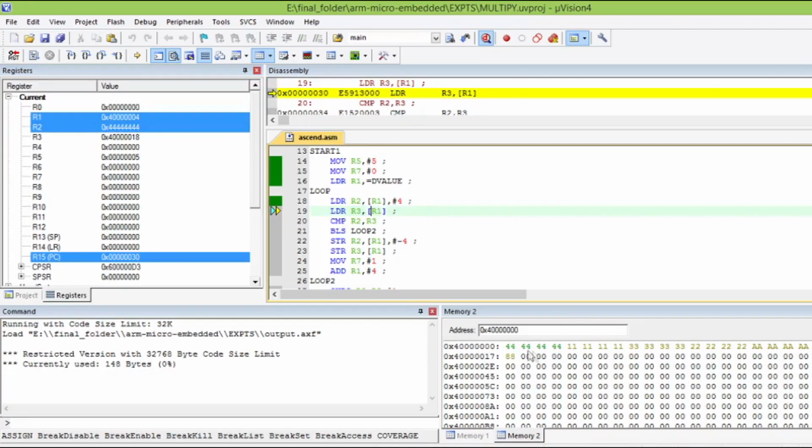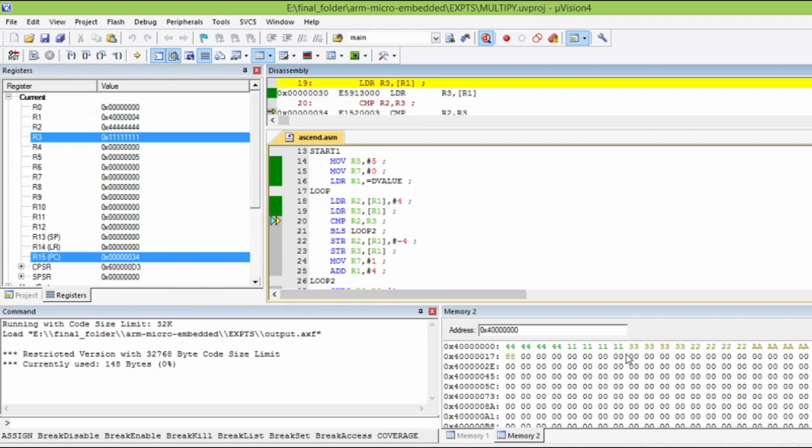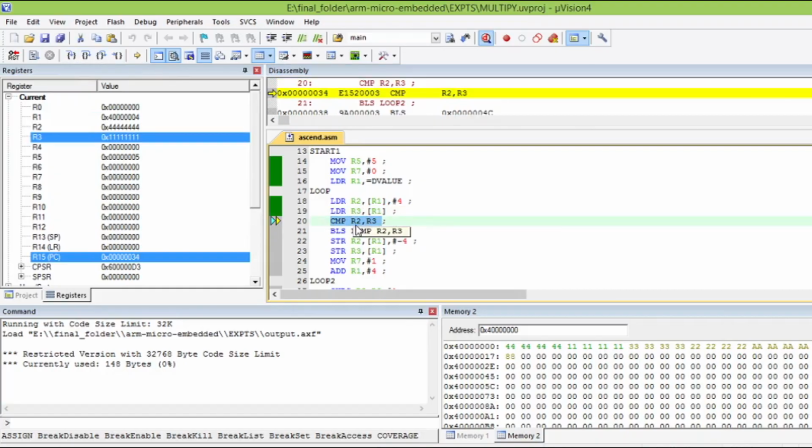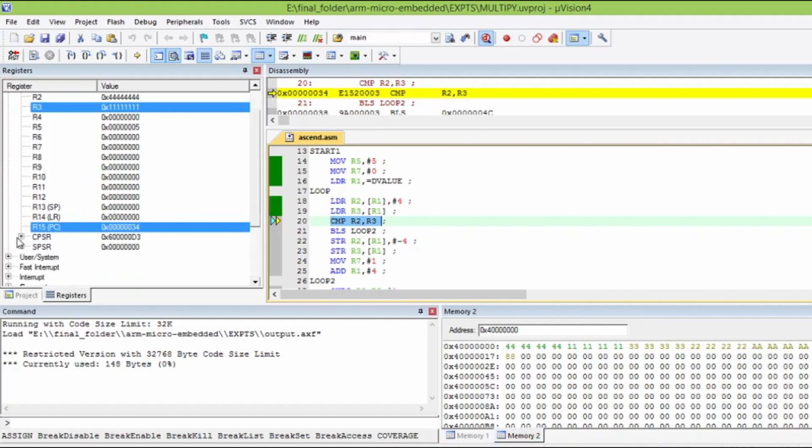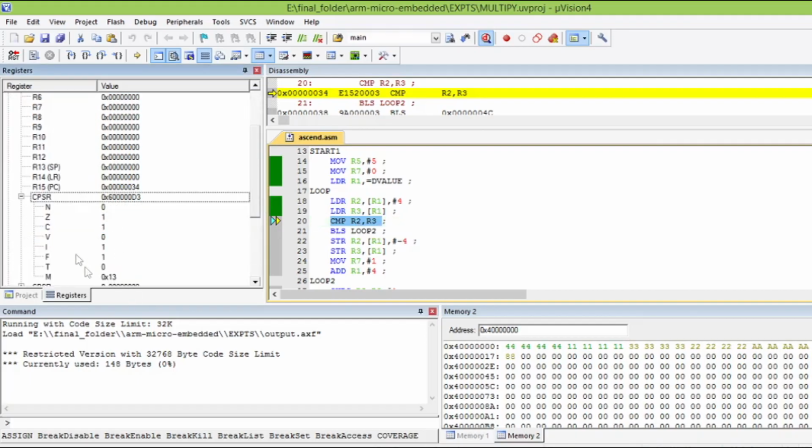See, the first value we have copied to R2 and R1 is now incremented, because R1 was initially pointing at the first address. Incremented by 4 means it will be pointing at this location, so that content is copied to R3. So what will happen now? R2 and R3 will have these 2 values, and as expected a comparison is carried out between R2 and R3. As soon as the comparison is done, internally a subtraction happens based on whether R2 is less than R3 or R2 is greater than R3. The conditional flags here are modified.